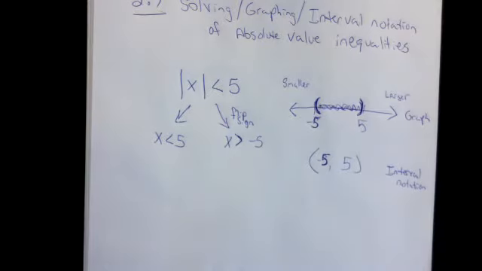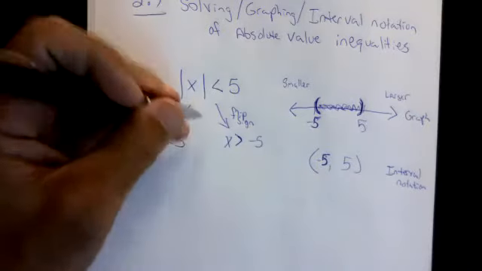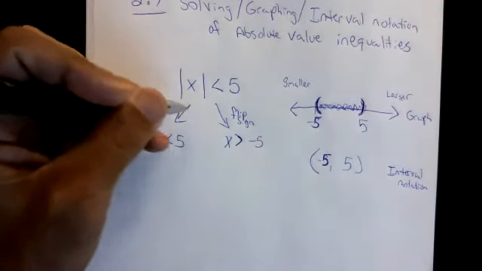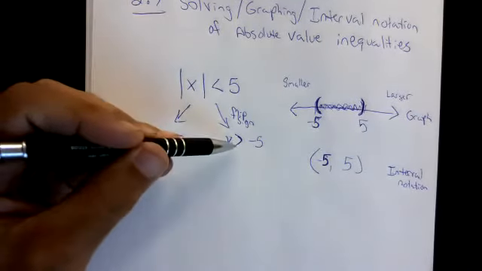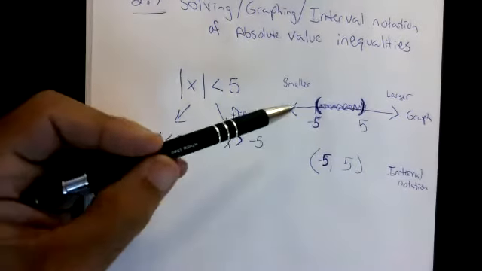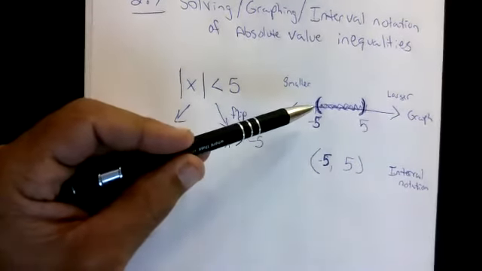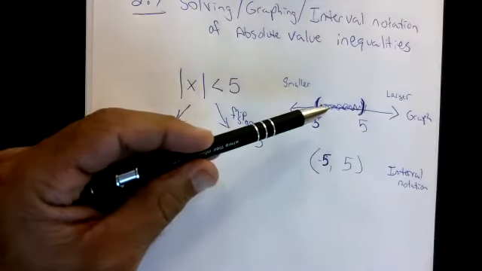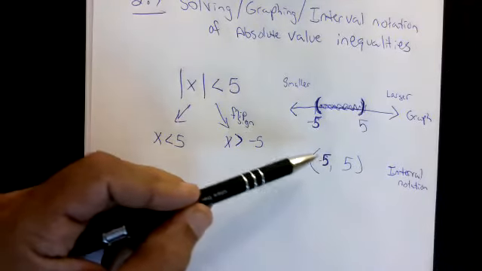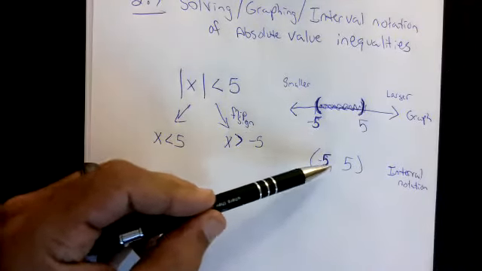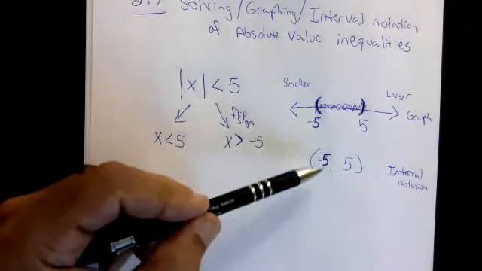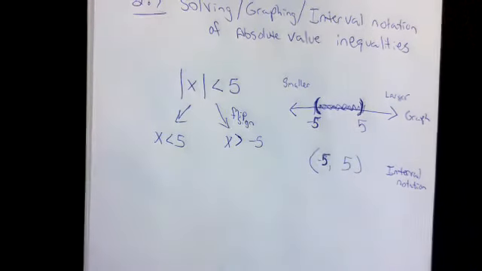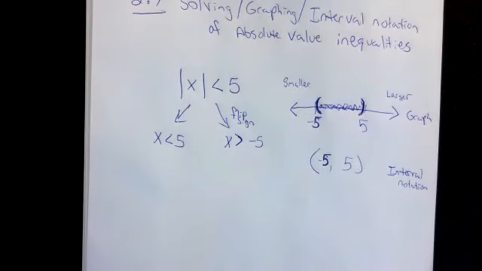So just looking at a problem like this, you can see they're going to be worth quite a few points. You're going to have a point for the work, typically a point for one solution, a point for the other solution, 2 points for the graph, okay, parentheses or brackets, shading in the right direction, 2 points for the interval notation. Smaller number to the left, bigger number to the right, correct notation, parentheses or brackets. Lots of points to be had here. Make sure you can solve and graph these.